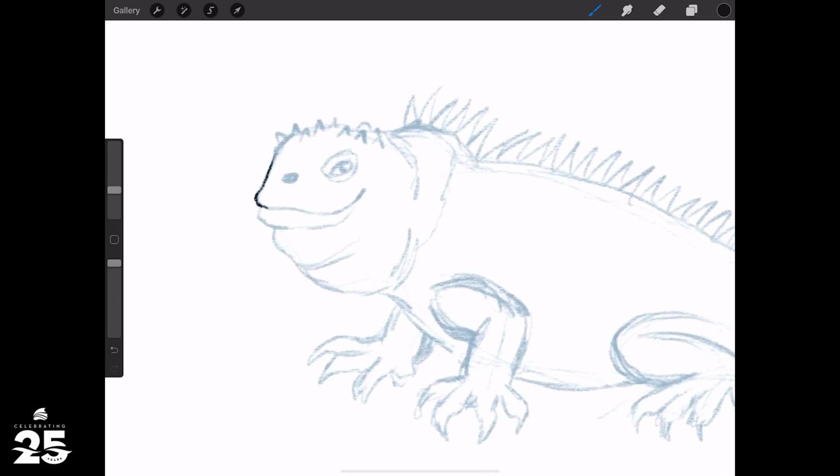And now I've switched to another layer, and I'm going over it with a darker pencil, and I'm going to add more details in. I'm going to refine some of my lines a little bit, and then after that, I'm going to do it again. So this is what I mean when I talk about building that frame, building that foundation. You've got to have something to lay it all out on, and this is a good way to do that.